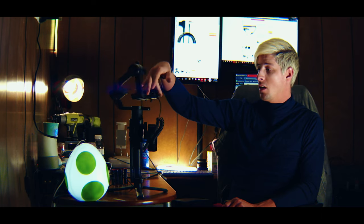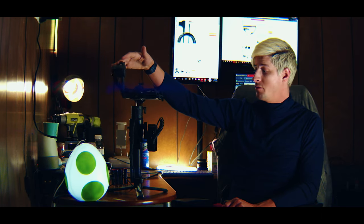So that is my hot fix to fix the battery issue with the Black Magic being used on the Moza Air 2. Hopefully that was helpful.